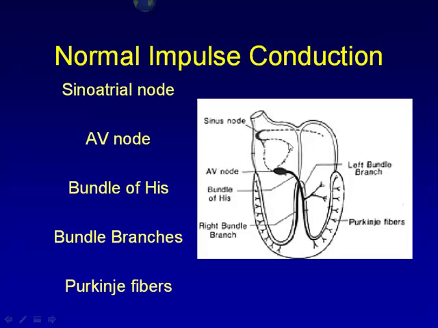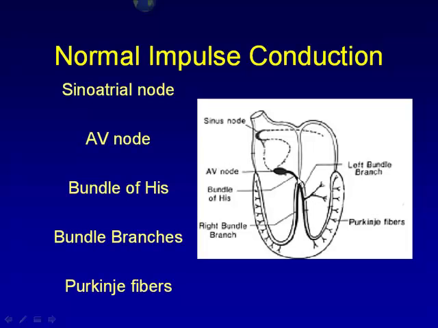The pathway of these impulses inside your heart is the sinoatrial node, and then branches within the atrial wall go to the AV node. The AV node is the only window between the atria and ventricles that has the ability to conduct an action potential. The other tissue here is called the annulus fibrosus, which is not able to conduct an action potential. So when the AV node is depolarized, it takes more time and appears on the ECG machine as an isoelectric line.